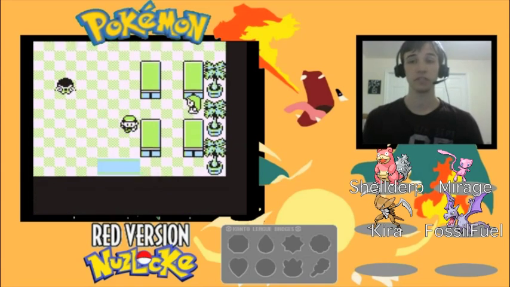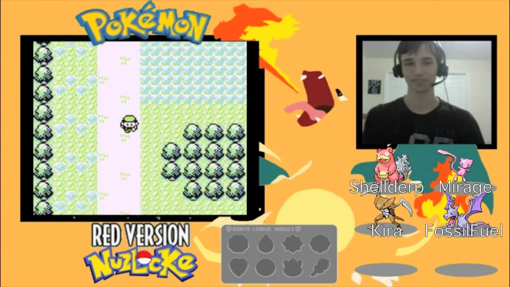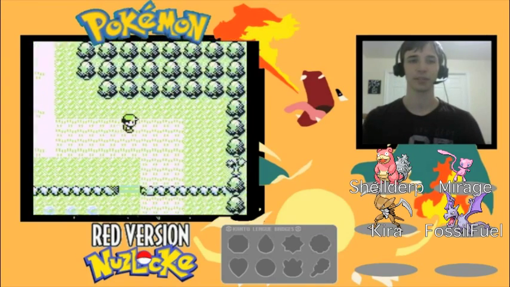And that's where our encounters are for now. And so we can beat the first gym. Which is really sad. But that's the best we got from what we got going on with the forest right now.